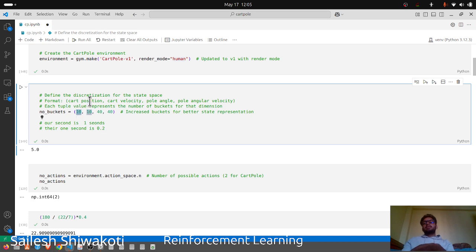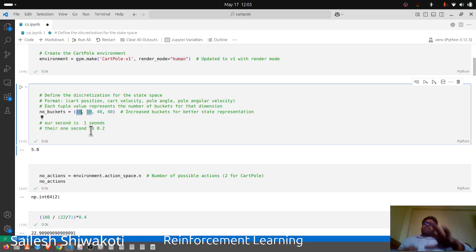For the cart position, 10 values means that within a continuous range of values, we take 10 samples. If there are an infinite number of values and we need to sample only 10, we cannot handle all of them, so we just sample.